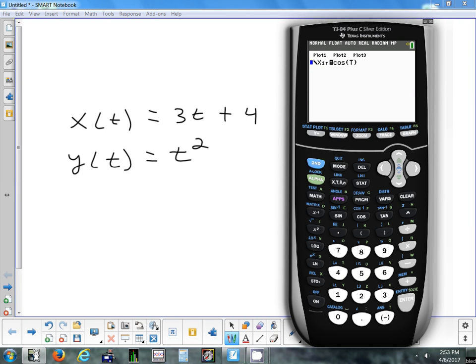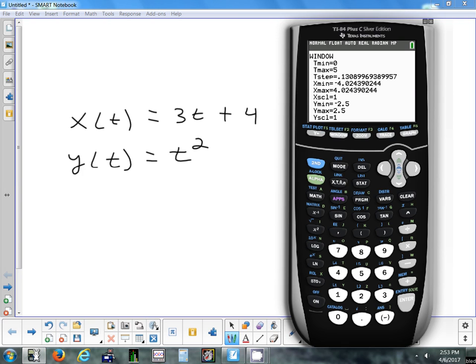If you switch those, I just kind of want to see what happens. I don't know if you still get a circle. You do. Oh, you do? Yep. So just make sure that you let your parameter go all the way as high as it needs to. And with trig functions, that's always 0 to 2 pi. If you did something like 0 to 5, you're not going to get a full picture. It's going to stop.